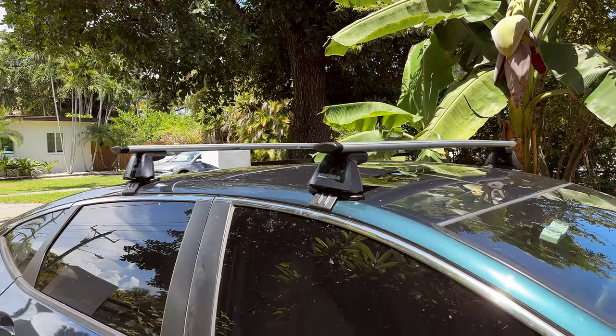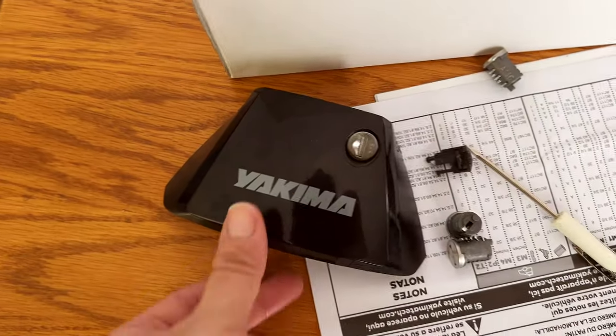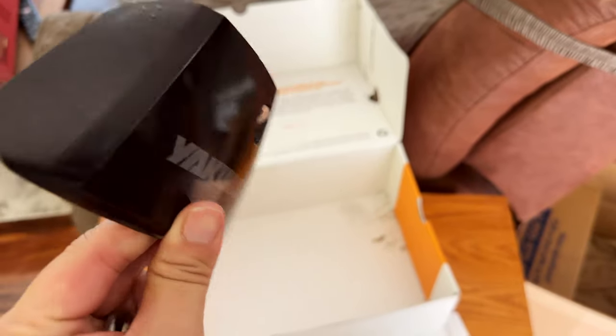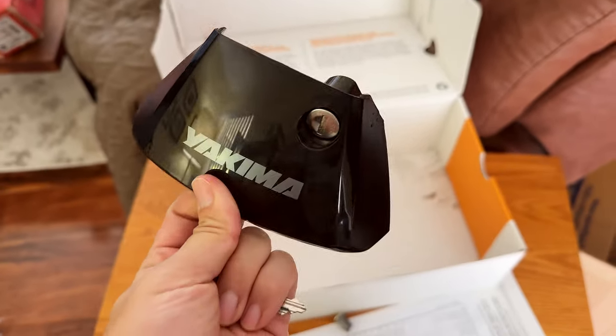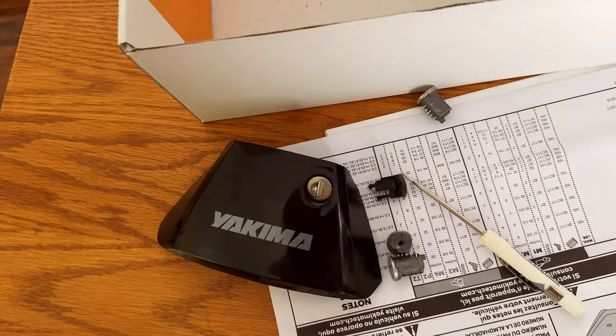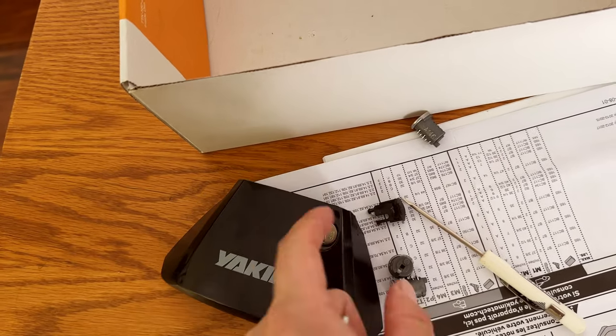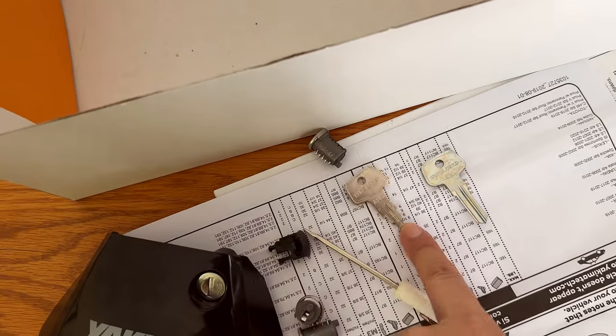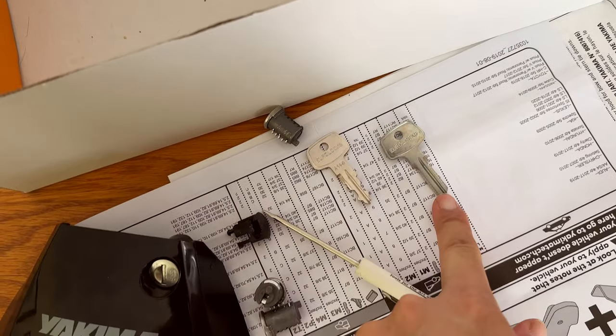All right, just showing you guys how to install the key, okay? So the cover protects the internals from people moving it. You have the SKS core lock, and it actually comes with two keys, two sets of useful keys, and a control key.